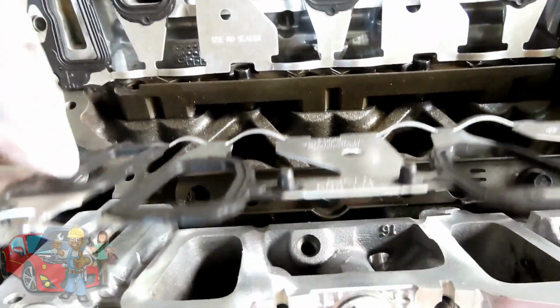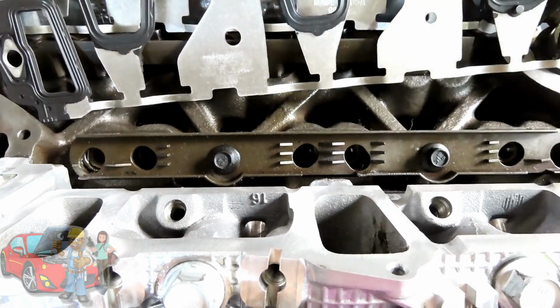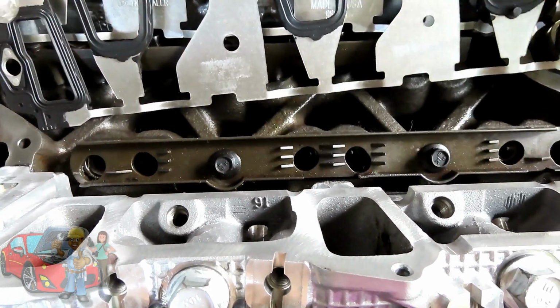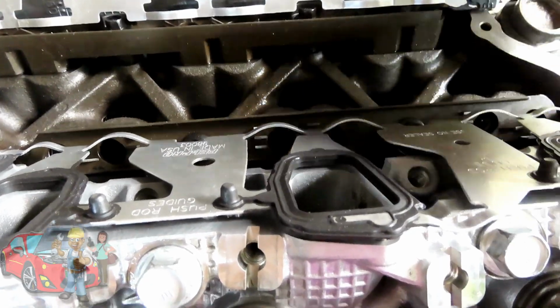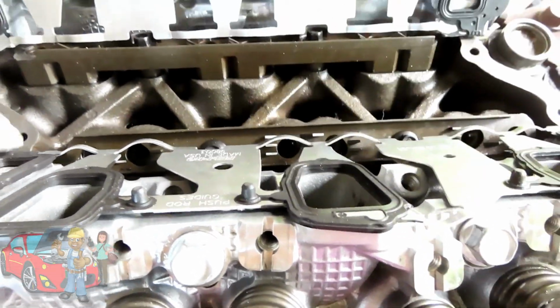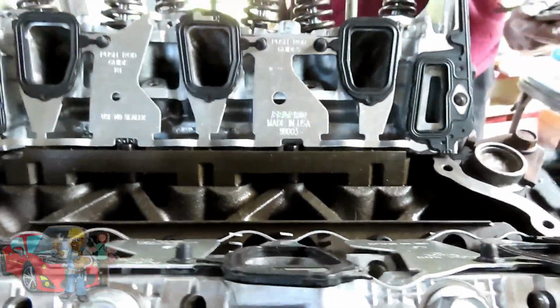Over here, all of them are down except for this one and this one. So we can tighten them all up except for those two. So let's put this back into place. Now, what we're going to do is go over this side first. Now, come around this side.